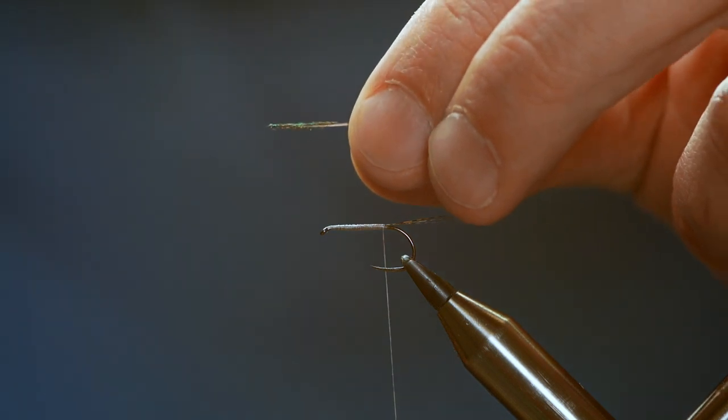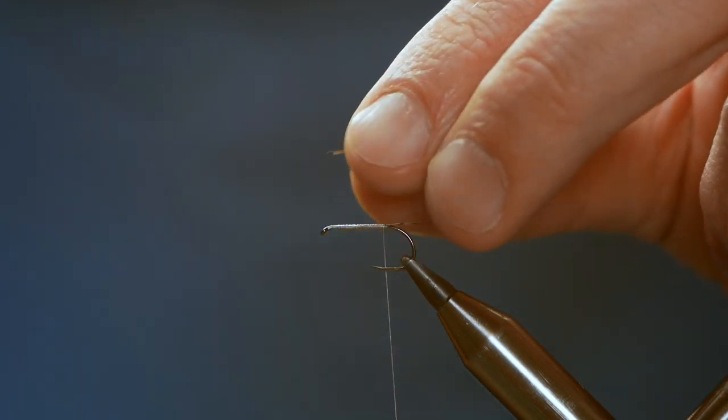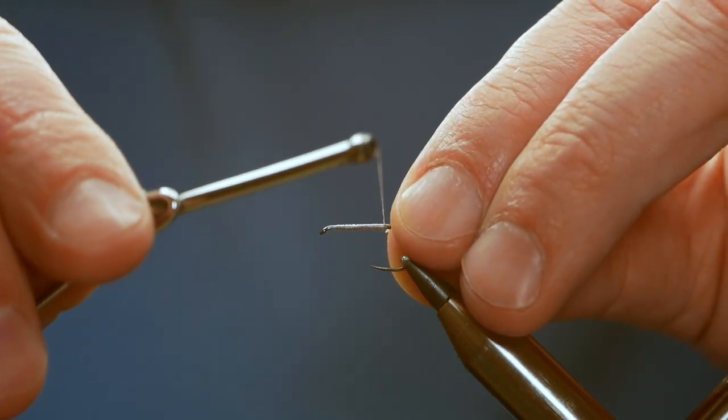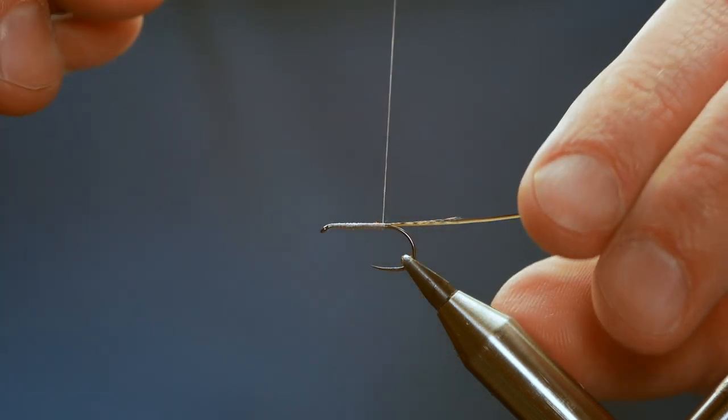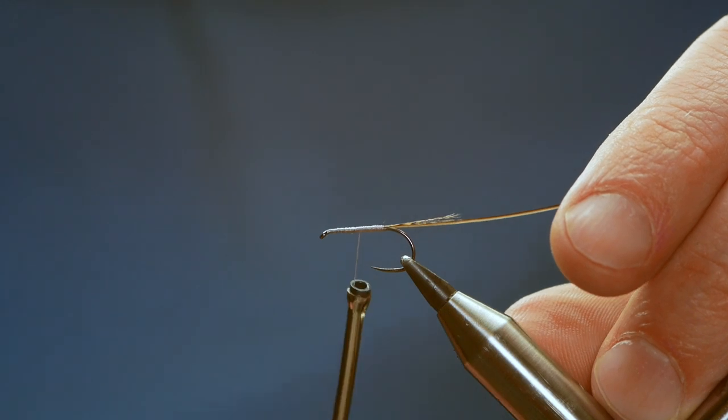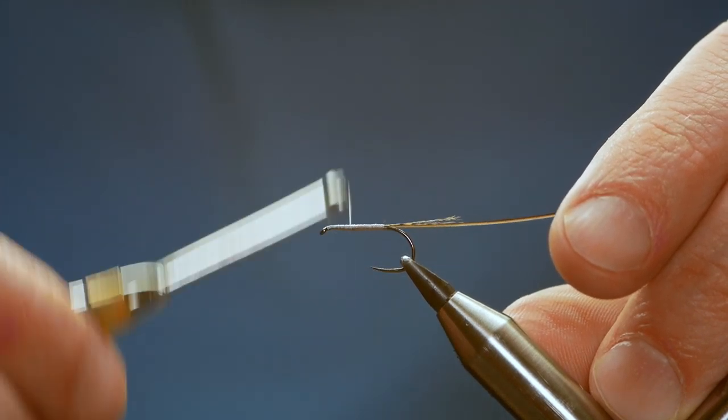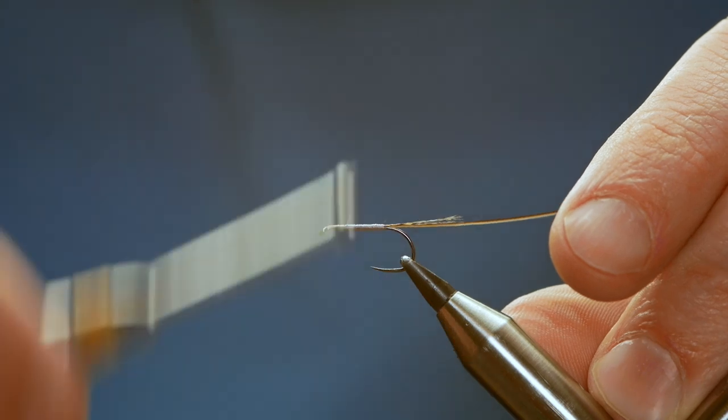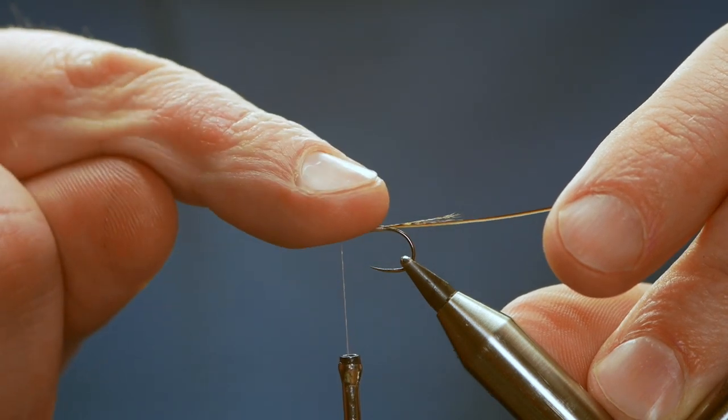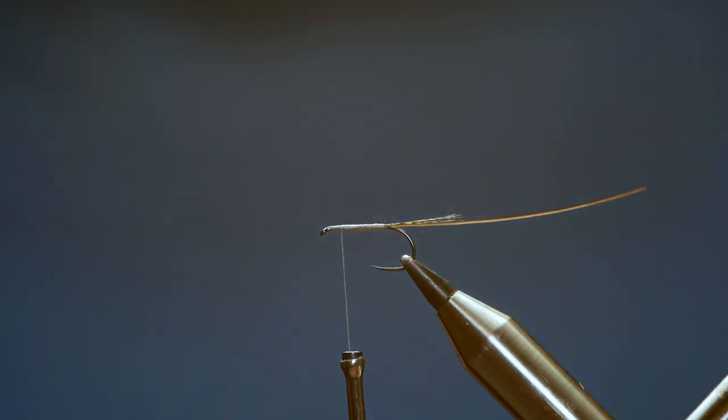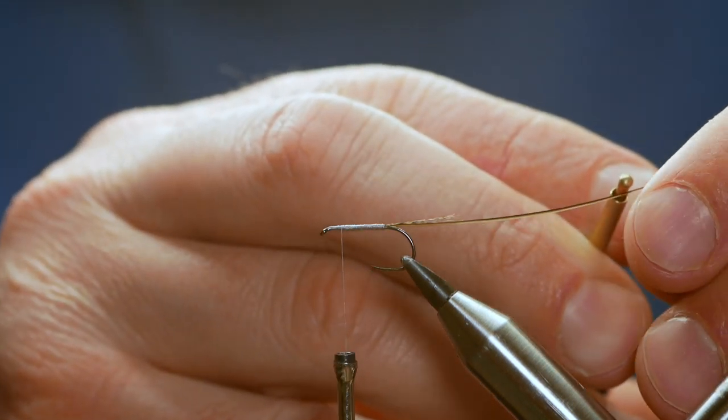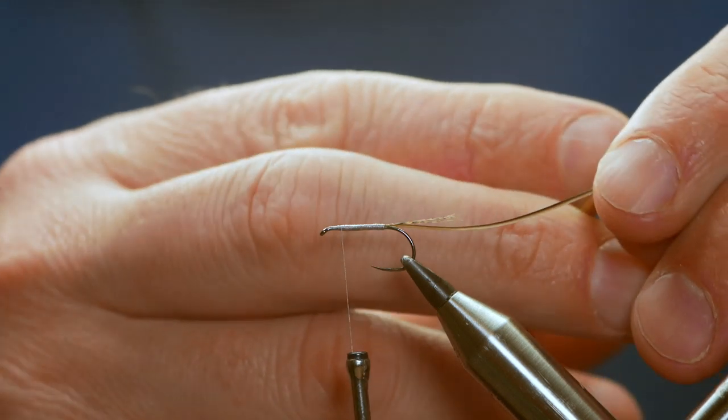I just want to remove this little bit of waste at the end and then catch in about an eighth of an inch. I've brought my thread all the way up to the top. Now I've made quite a smooth body for this to go down on and I'm going to come in with my hackle pliers and catch that end in.